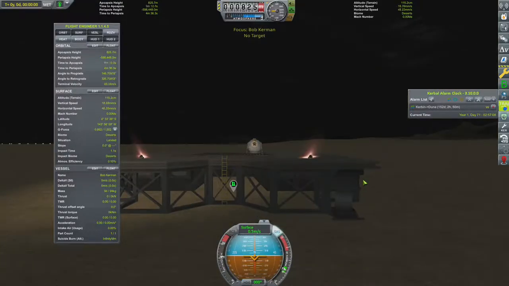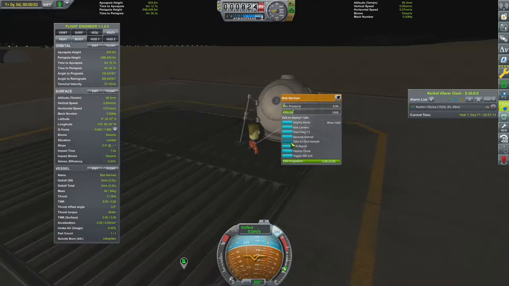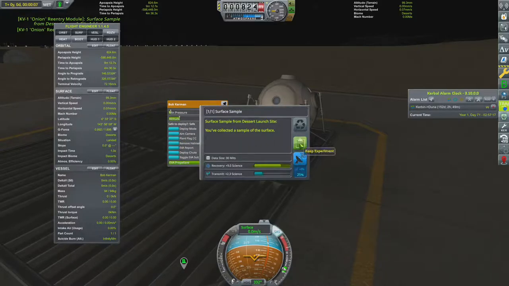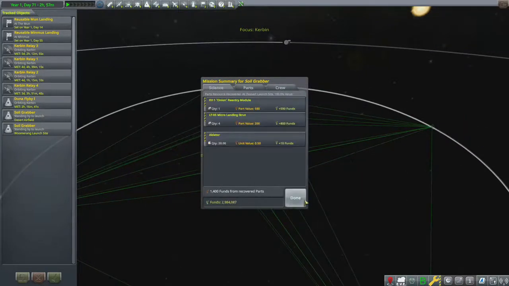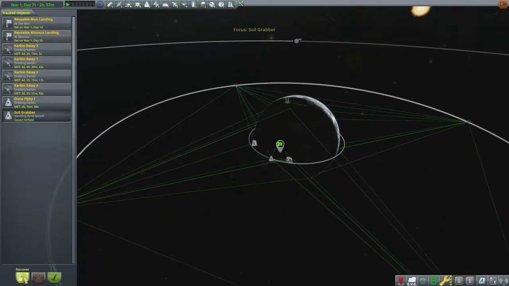EVA. Stand up. Take surface sample, keep store. Take surface sample, keep recover. Next, next. Get into the tracking station, recover the vessels. That's soil grabber, recover.